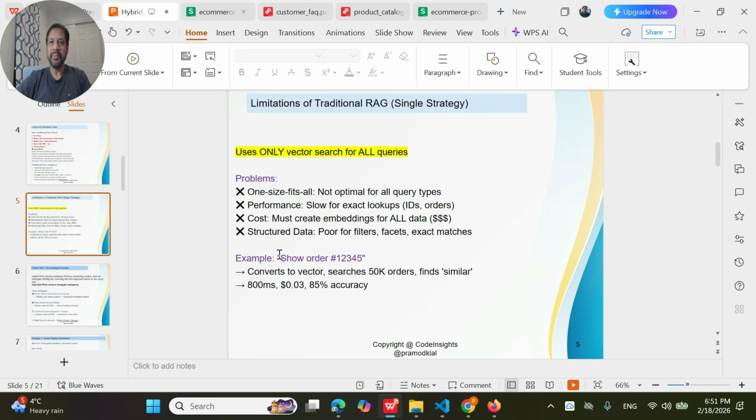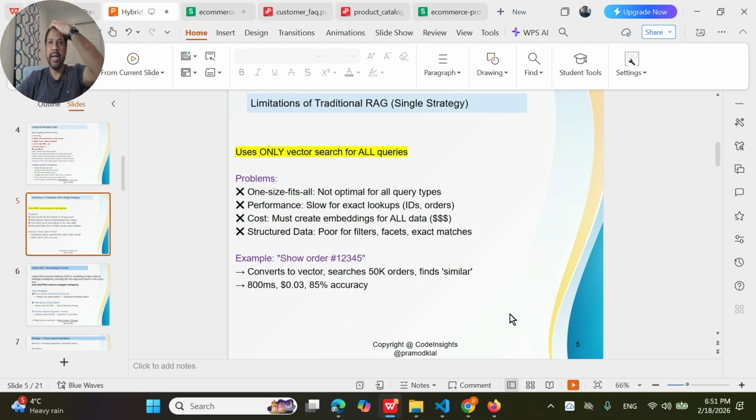For example, take order number 1, 2, 3, 4, 5. Convert this statement into a vector, search 50K orders and find the ones matching your vector. The response is 800 milliseconds, cost is $0.3, and accuracy would be 85. So traditional RAG has limitations and challenges.